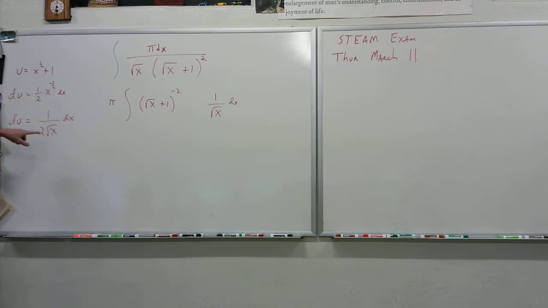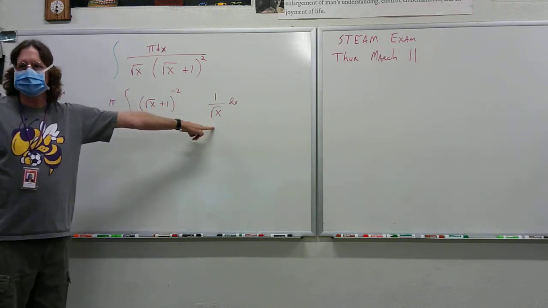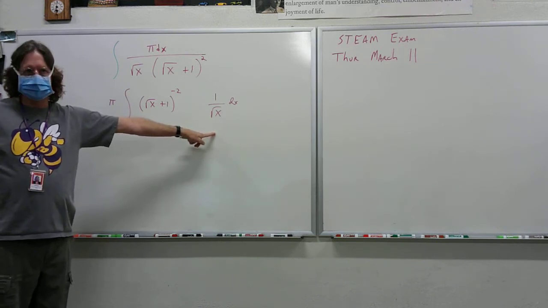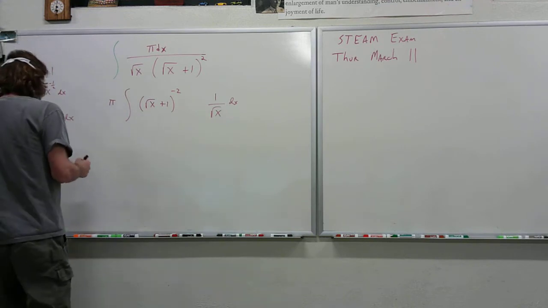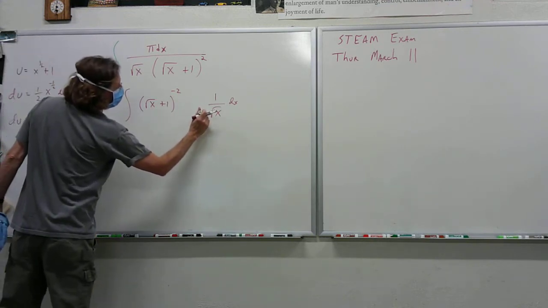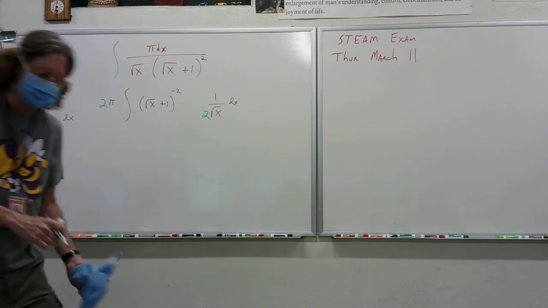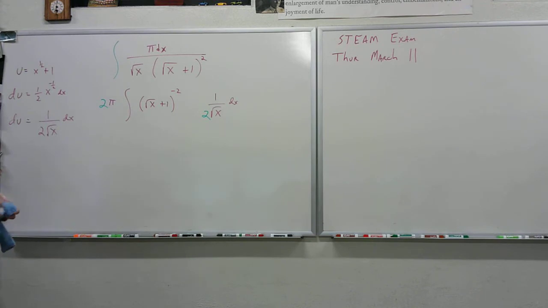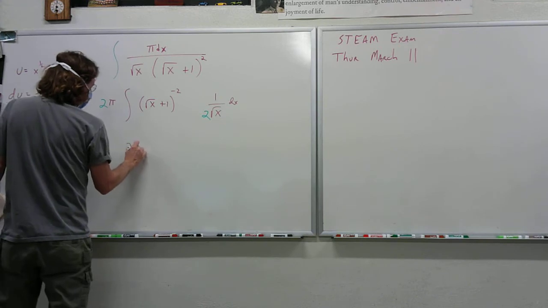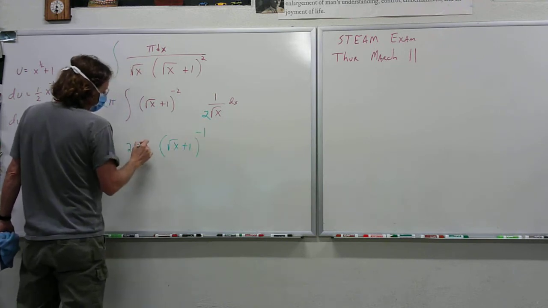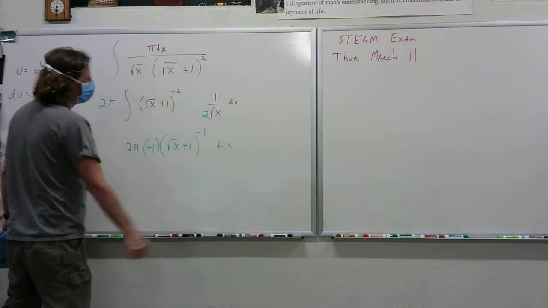So notice the great moment. Square root of x, square root of x. They match up. Everybody cool if they match up? So, what do I need here? I need a what right here? I need a 2. If I put a 2 in the denominator there, what do I need to do here? Put a 2 in the numerator. And that's what you hope happens. You're hoping that those variables always match. So then you get 2 pi, parentheses, add 1 to the negative 2, and then put the reciprocal of that out front, which is negative 1 plus c. And there you go.